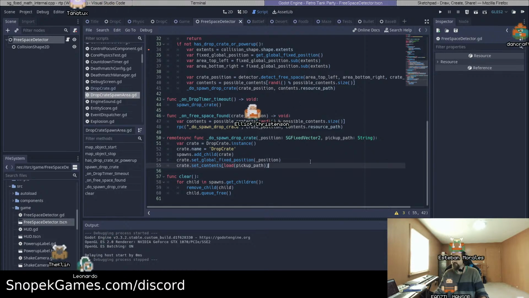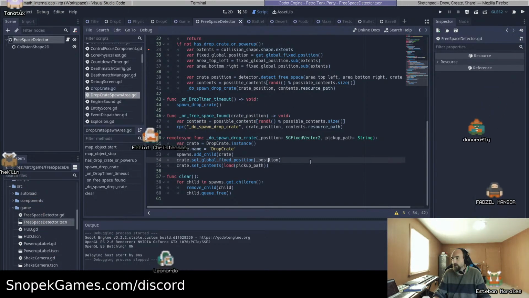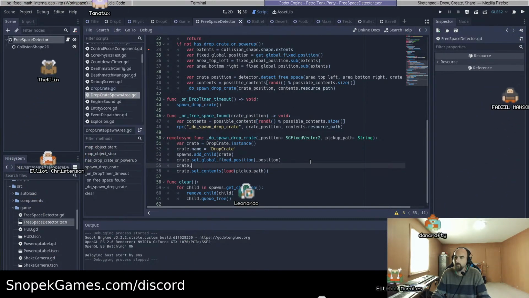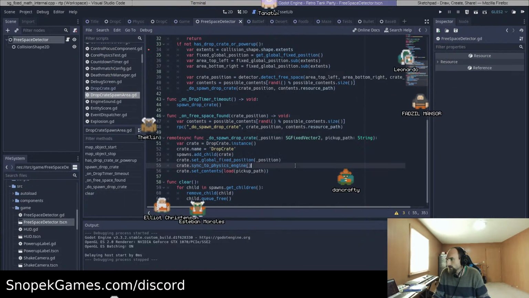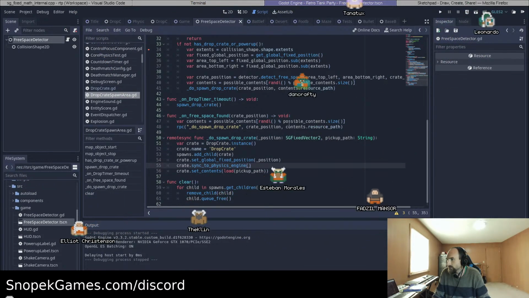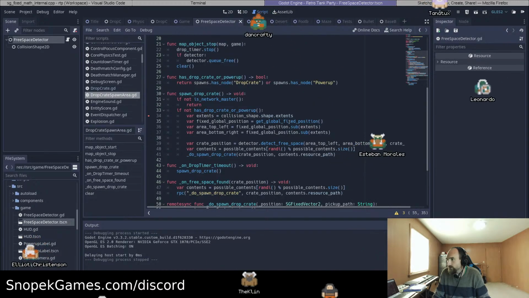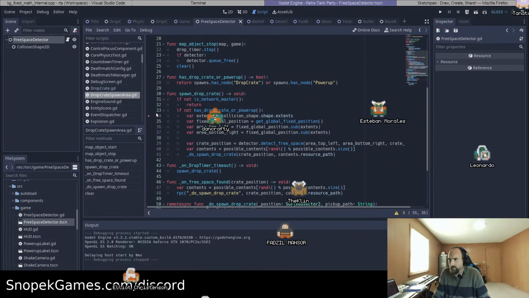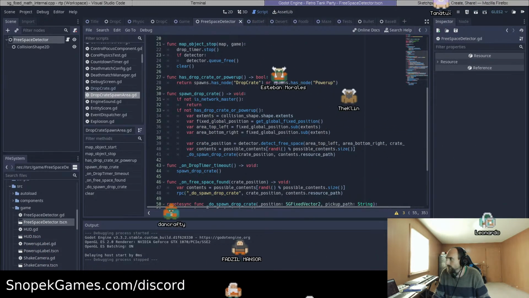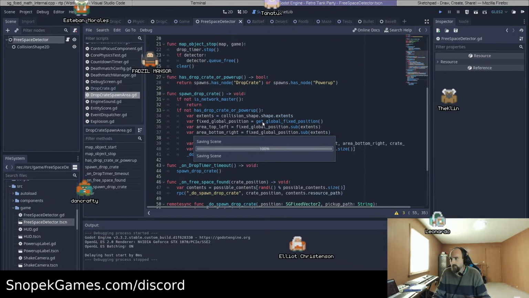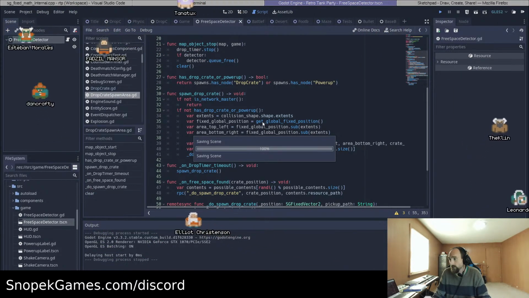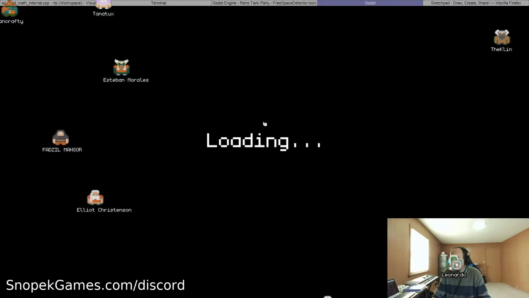Also, okay, so set global fixed position. After we do that, we need to create sync to physics engine. That could actually be the whole thing. I mean, definitely it seems like things are appearing in the wrong place because we only saw one crate. So wherever the second crate was, we couldn't see it.